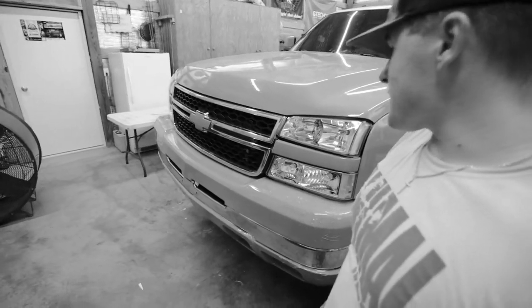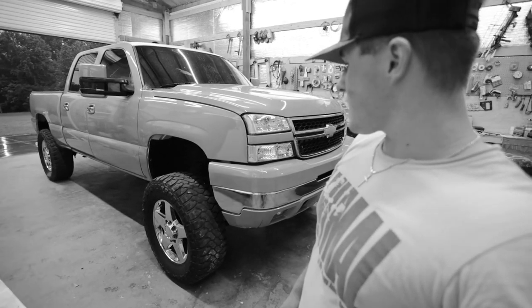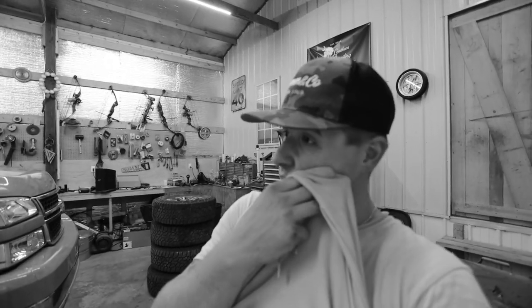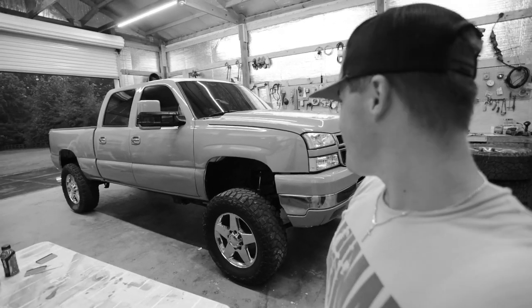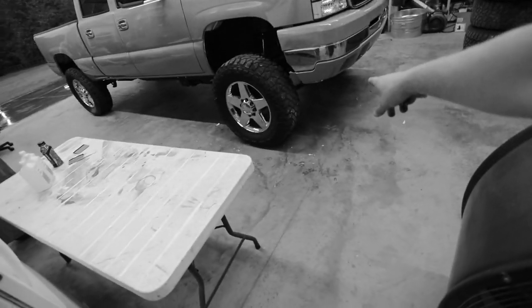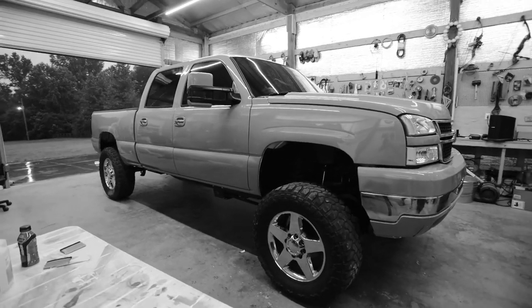But there's a few spots where it could have went better. Vivid vinyl, could have done Avery and made it a little more helpful because I heard they stretch a little better. But very big learning curve. I'm freaking filthy because we've been at it for a while, but I'm very stoked on this. I'll probably redo it in a couple months with something else maybe, but this is just for Daytona, the Daytona look. I have to fix the lower bumper, a few pieces on that, but yeah, figured I'd show you guys the finished product.